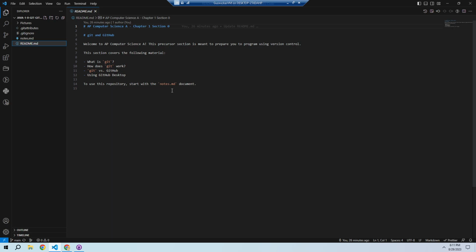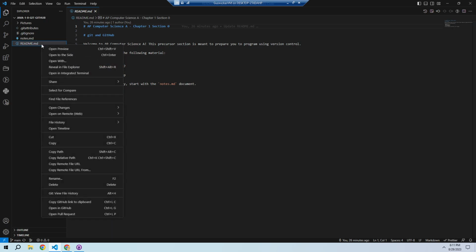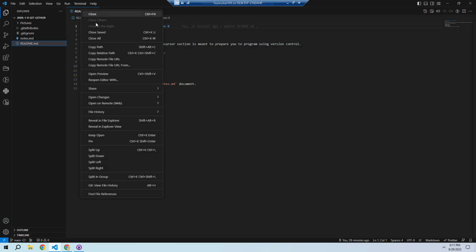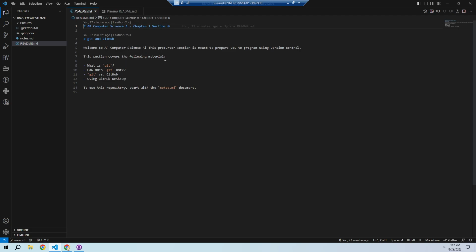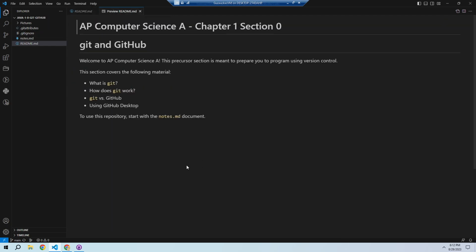The cool part about using Visual Studio Code, though, is that it can preview what the formatted Markdown will look like. So if I were to go over to the file on the left here and right click on it, the top option is Open Preview. And if I were to right click on the tab up here, we'd notice if you go down a little bit, there's also an Open Preview option. And if I click that, it shows me this nice formatting, which is coming straight from this file with the normal looking text. So whenever you're looking at the notes for this class, I'd always recommend using this Open Preview method to view the nicer version. So use that work that I'm putting in ahead of time to make it look a little nicer.